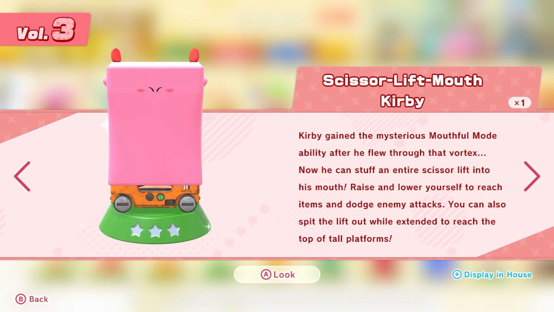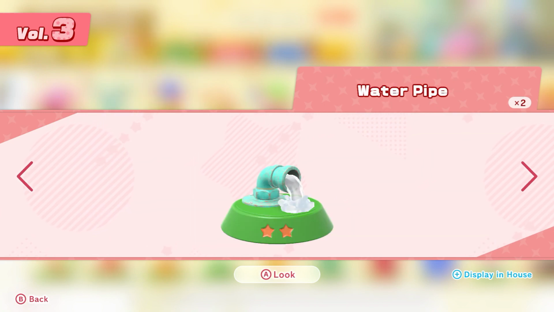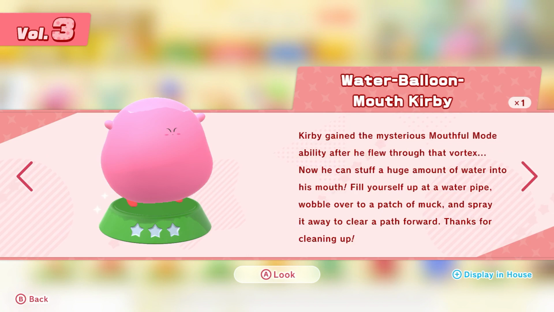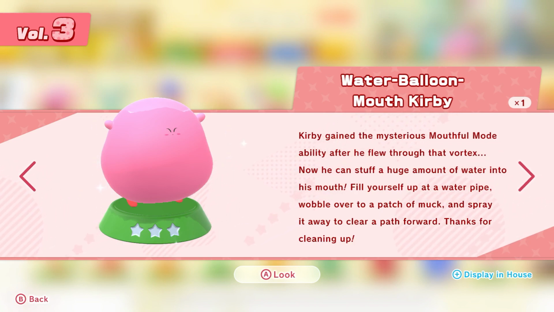Scissor lift mouth Kirby. Raise and lower yourself to reach items and dodge enemy attacks. You can also spit the lift out while extended to reach the top of tall platforms. Water pipe. Water balloon mouth Kirby. Fill yourself up at a water pipe, wobble over to a patch of muck, and spray it away to clear your path forward. Thanks for cleaning up.